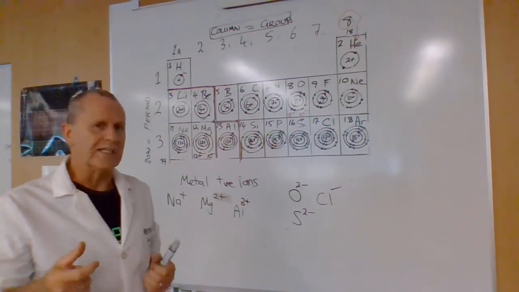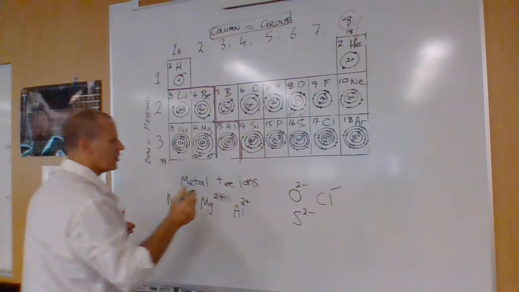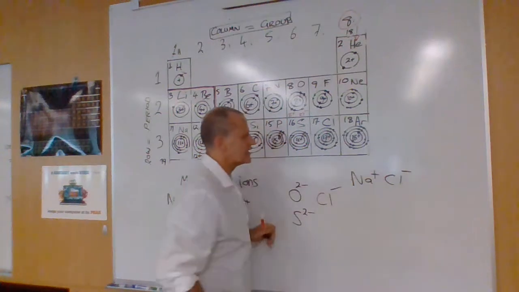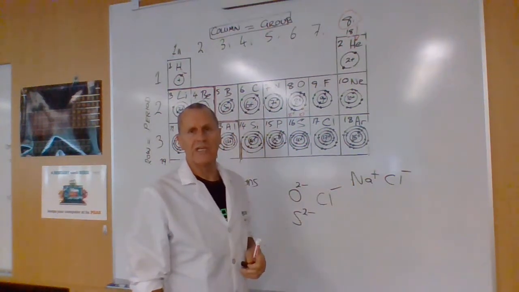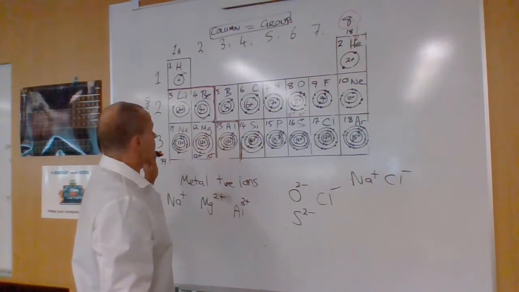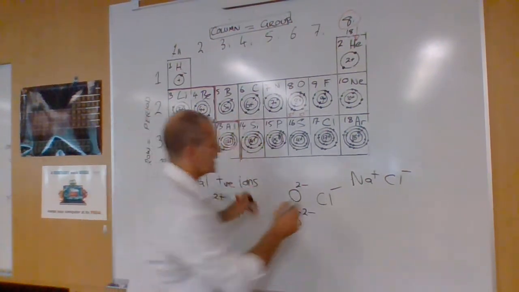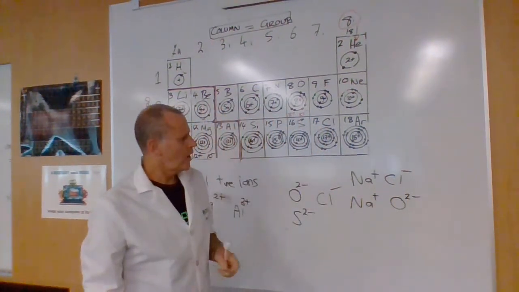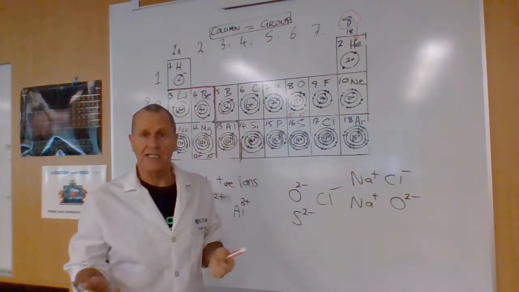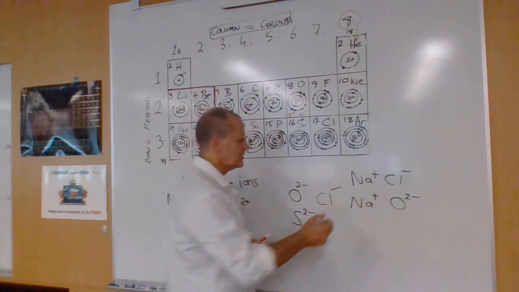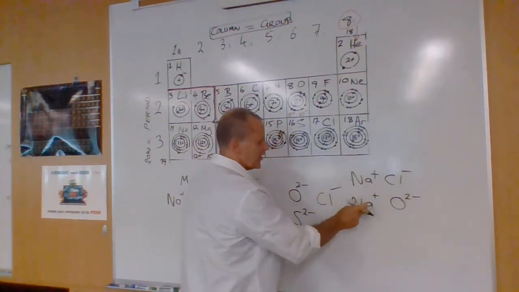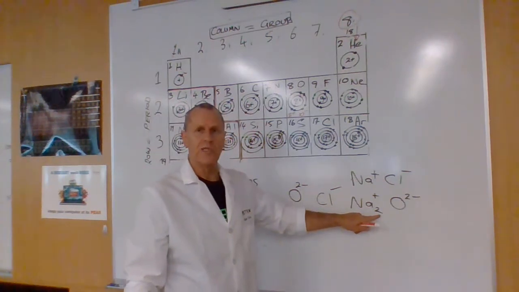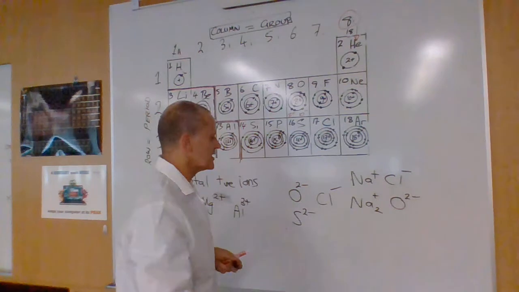So let's have a look at the formulae when we put these together. So sodium chloride, sodium, 1 plus. Chloride, 1 minus. They balance. We don't do anything else. Let's see. Sodium oxide. Oh, it doesn't balance. We need to balance the charges, otherwise it's not a stable compound. We need another positive. We need another sodium. That's what we do. Notice we're only putting small subscript numbers to the right.